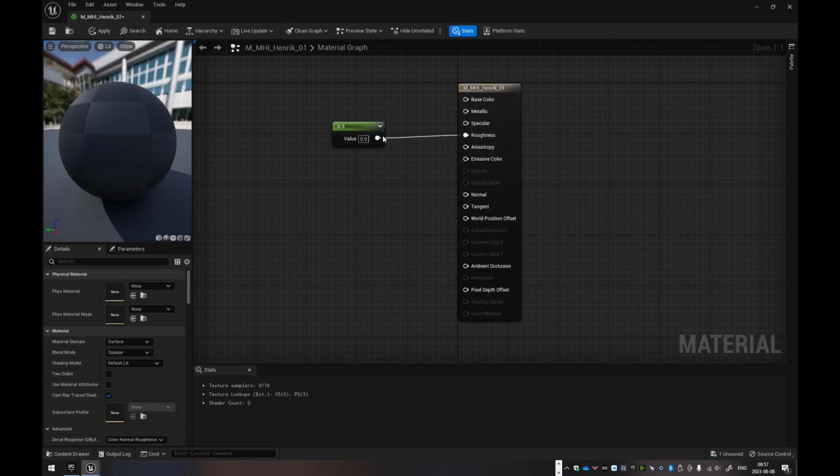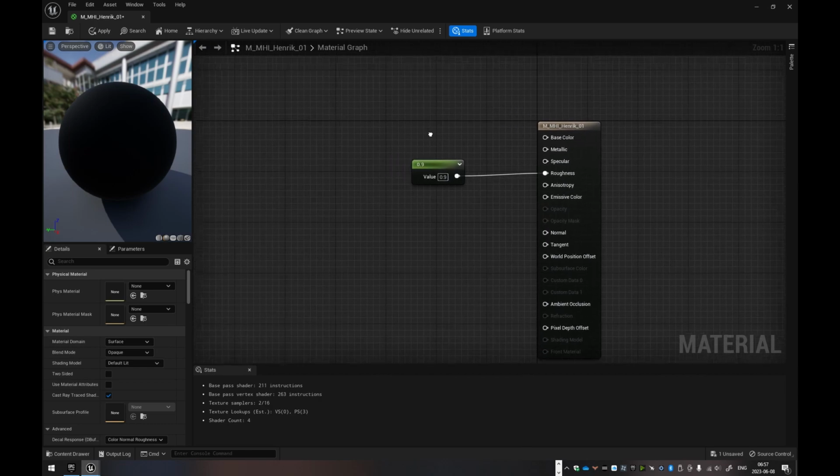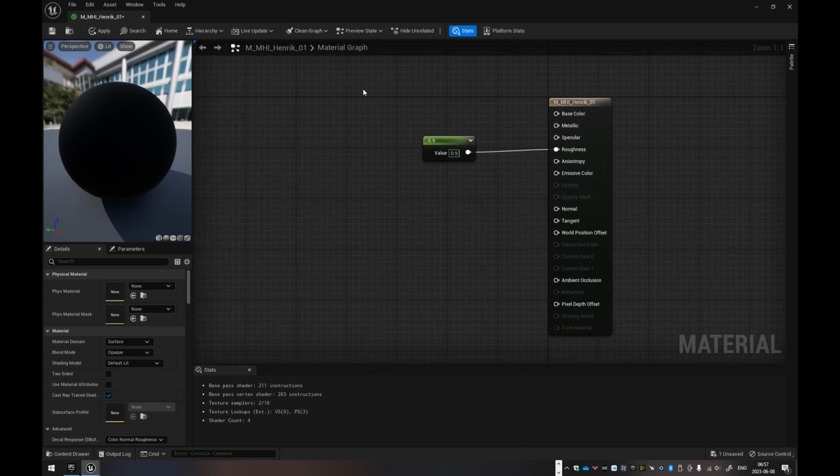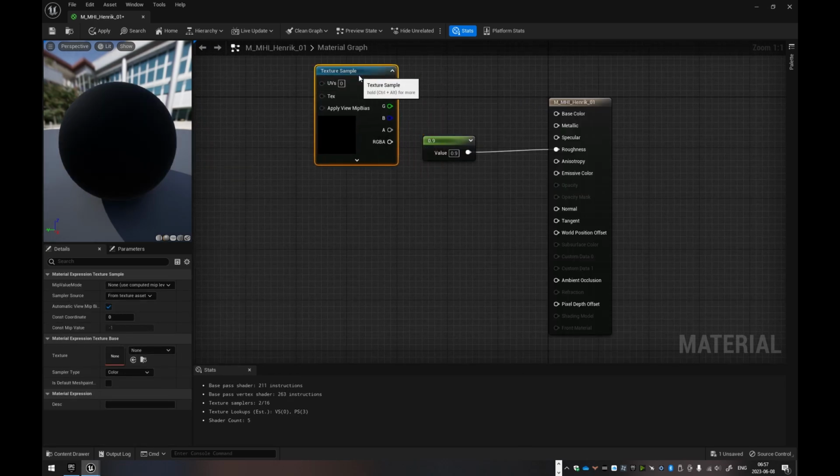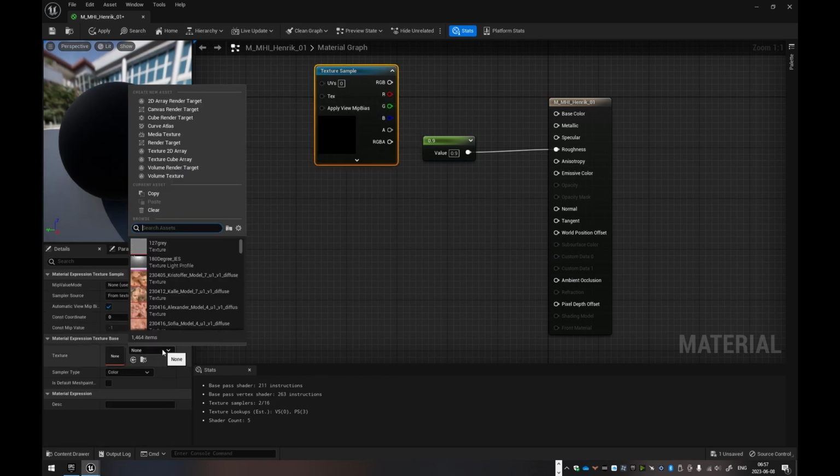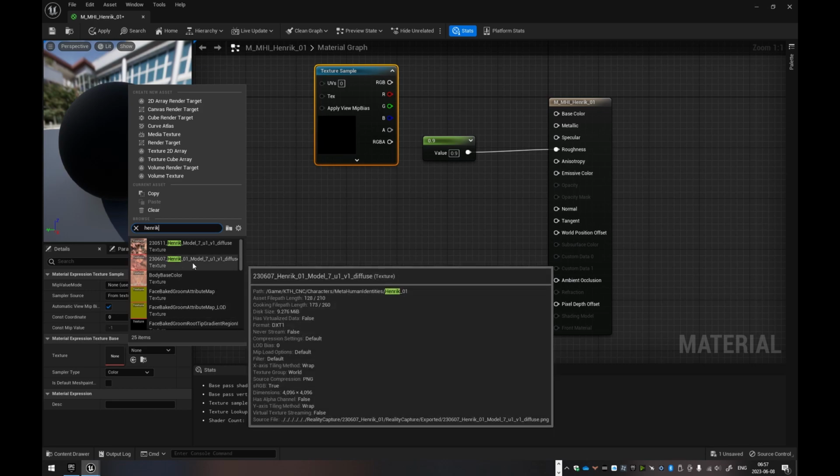It's not a glossy surface we want to replicate, it's a fairly rough surface. For the base color, we can hold T as a texture sampler, a texture sample there. And since we're in the material here, we can choose a texture, and then we'll simply type the name of the subject and make sure that it's exactly that one. It should be that one.